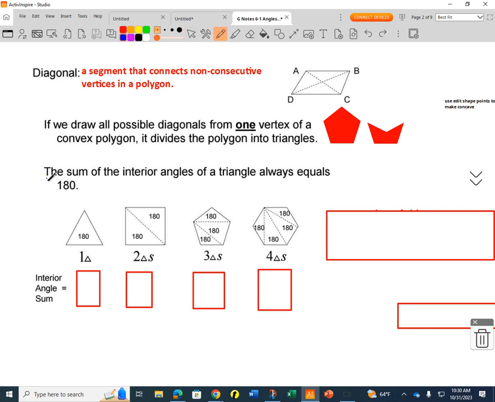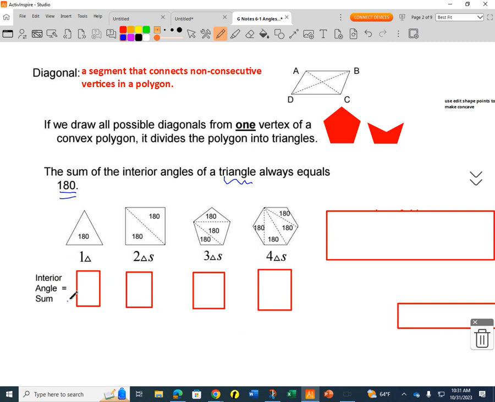All right, the sum of the interior angles of a triangle always equals 180. I feel like we've pretty much hammered that home the first 9 weeks, so that should come as no surprise. So if we're looking at these different polygons: 3-sided polygon, 4-sided polygon, triangle, rectangle, pentagon. This is a 6-sided polygon. We call that one A. Does anybody know what a 6-sided polygon is called? It's kind of appropriate for Halloween. Hexagon. Get it? Hex, the witch spell. No? Nobody? Okay. Hexagon.